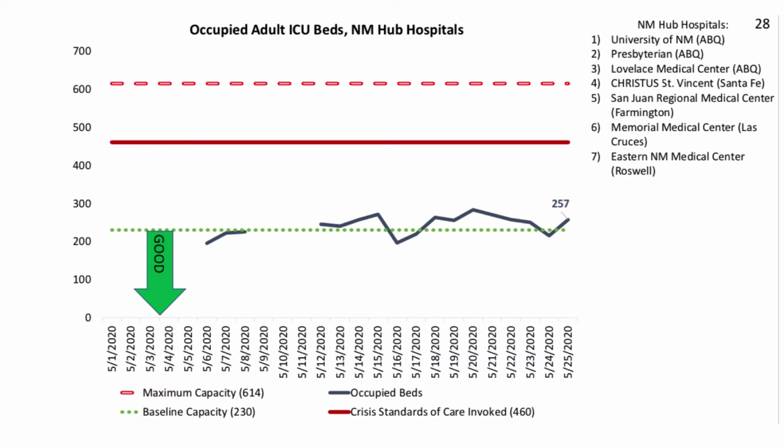baseline capacity. Under ordinary circumstances, this would mean that the capacity of the healthcare system is being exceeded. However, the hospitals have increased their maximum capacity to the dotted red line at the top. From the perspective solely of bed capacity, then the occupied beds are well below the concerning level of maximum capacity. This says nothing about the capacity of human beings who have to care for patients, doctors, nurses, respiratory therapists, all of whom are working at maximum capacity.